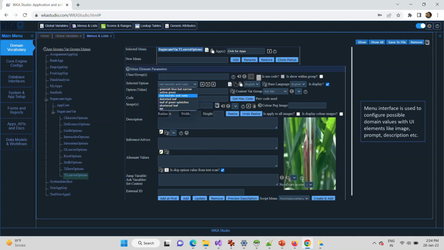This is a menu interface which helps to have a predefined kind of values, including a lot of UI elements as a part of it. So here, for example, a few options are given, and there are multiple options, first, second, third, and for each option, an image can be selected. An image can be uploaded, based on the requirement. So this basically takes care of a lot of UI aspects at runtime, so that the code need not be crowded at the rule level and so on.